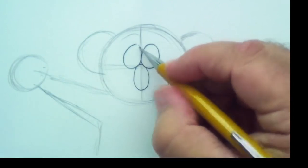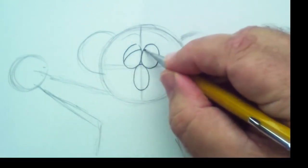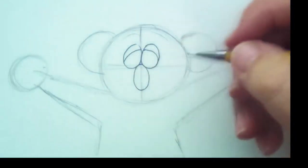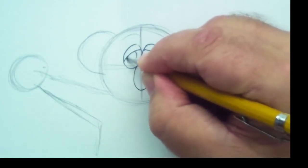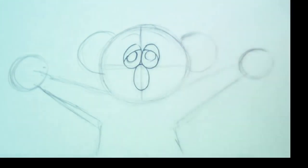All right, now I'm going to draw the eyelids. Now, watch this. I'm going to kind of droop the eyelids down. This is using contour lines. Draw this guy here. He's looking a little sleepy. And then I'm going to tuck his eye under here. This is overlapping. See, the eyelid overlaps. So the pupil will be behind there.